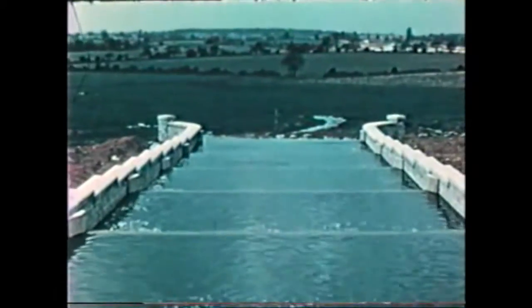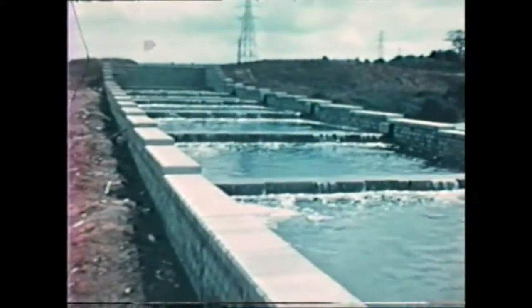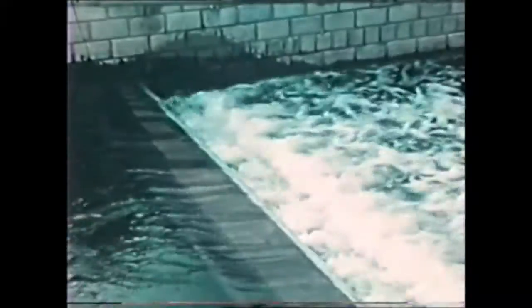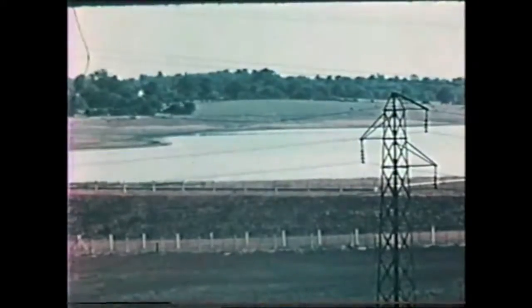Nine months later, the Langford-Hanningfield main aqueduct was carrying water, and a temporary pump lifted 3 million gallons per day into the reservoir through this inlet. Pumping up to 35 million gallons a day will be possible when the full pumping equipment is installed. The inlet weirs are designed to create a turbulence which assists in oxygenating the water, a process which continues in the reservoir during its exposure to the air over the long period of storage before it is finally drawn off. Not only does long storage assist in the purification of the water, but it also reduces total hardness.